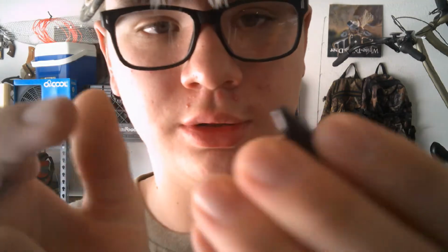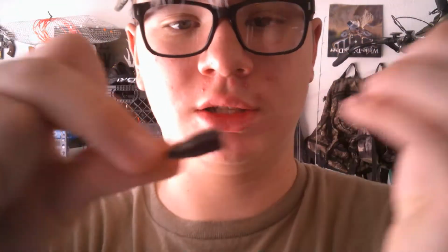Right now I have the line. What you're going to do is you're going to thread the bullet weight like this. You're going to thread it head first. Some people like to thread it the back way. I don't do that. I like to have it coming out like this. So when you get it on there, it should look just like that.